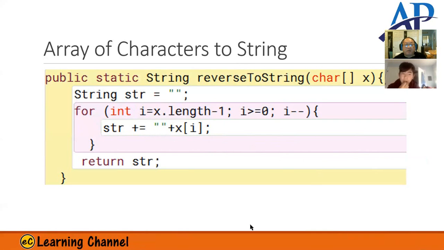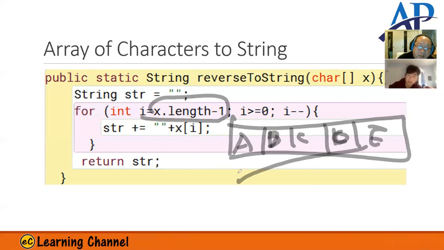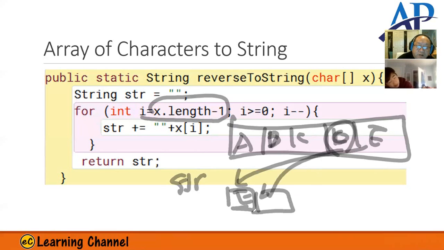Say originally I have A, B, C, D, E. The first one I get from the last one, I get this one and put it into str. Second one, when my i decreases, I get this one and put it here.